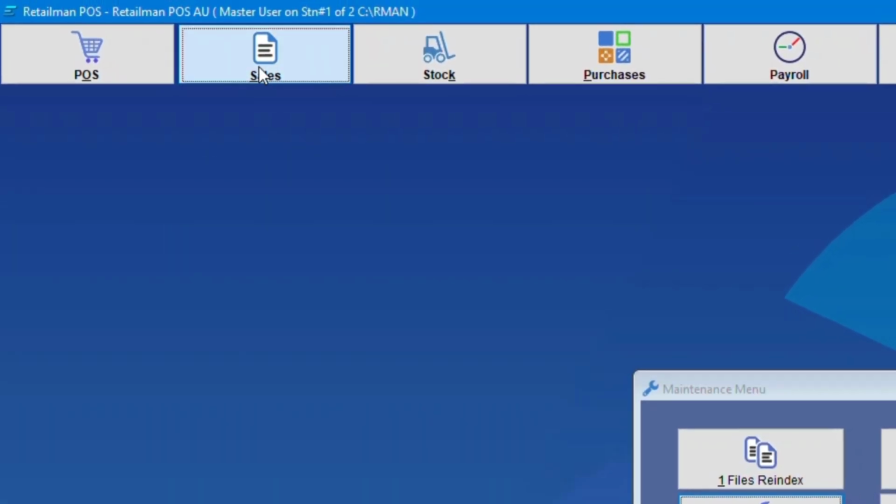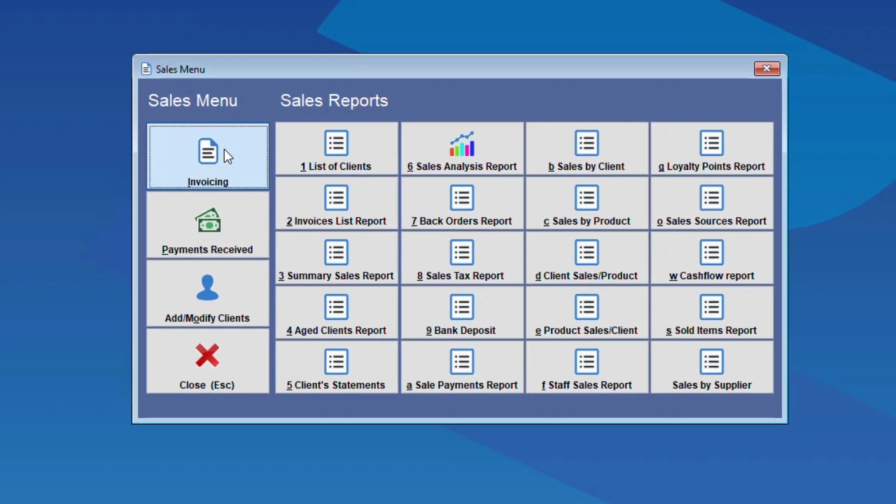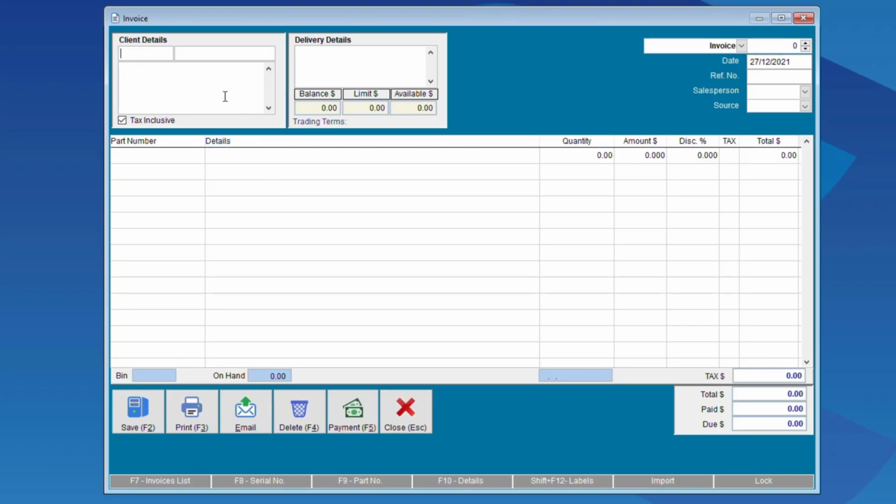We're going to sales and then choosing invoicing. So notice here the tab defaults to the invoice. You can make it default to any of the other tabs from the screen that we're just on in the setup. But for now, we're going to have it as invoice. So here you can see we have invoice, quotations, lay-by, credit note, consignment out, and RMA. We're going to choose invoice.